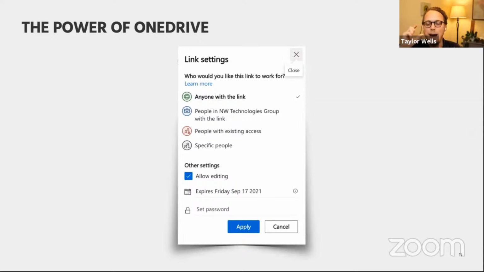The end goal, no matter what you're doing from a file storage standpoint, especially if you're sharing documents two ways, right? You're sharing sensitive documents with clients and clients are sharing documents with you. You should have some sort of portal that they have to log in and authenticate themselves with a password and even multi-factor authentication on top of that, which we'll talk a little bit more about later. But that's the ideal. That's the gold standard.